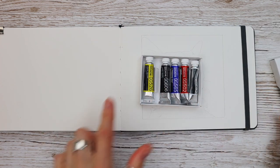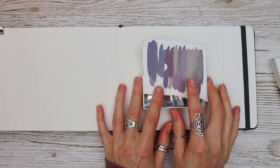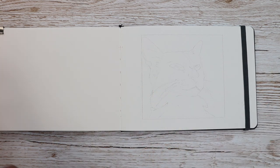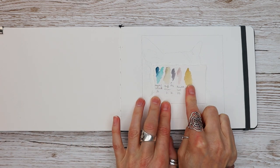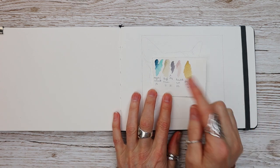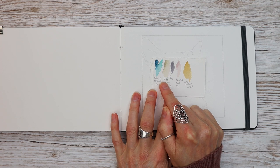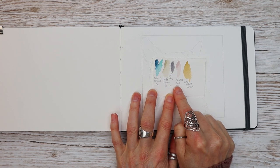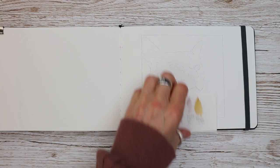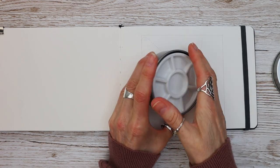As you can see, I've decided to do a gouache background for this painting tutorial with this kind of colour palette in mind. I didn't want to stick to the original painting for the background. I really feel that it looks quite cool with this really strong coloured background. And I'm also going to be using a mixture of watercolours here. There's a selection from both Daniel Smith and Winsor & Newton. Because I tend to change up the colours as I work through, because I don't do these tutorials in advance, I'm kind of working along with you. I will link all the colours that I'm going to be using and talk you through them as I work through.